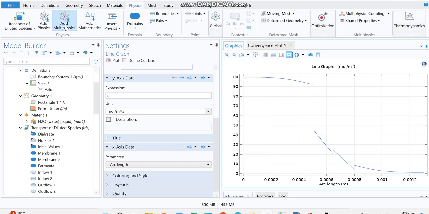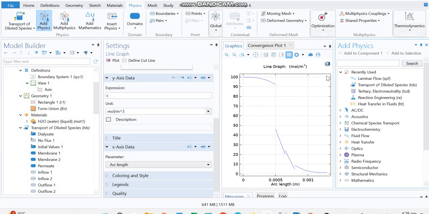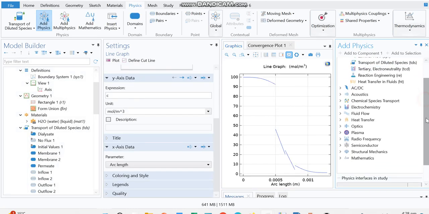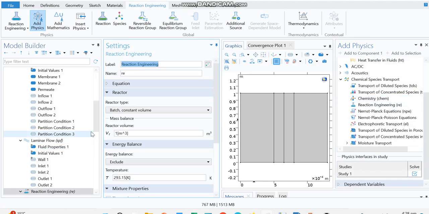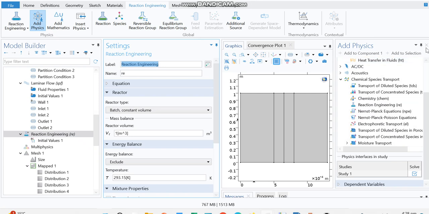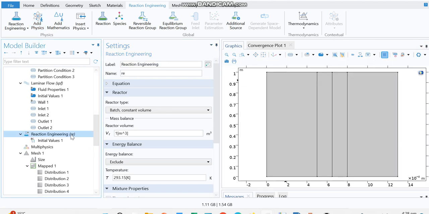So go to COMSOL Multiphysics, and here we will add another physics. Click on physics, click on add physics, and here go to chemical species transport and double click on reaction engineering. Okay, so you can see that the reaction engineering module is added to our process now.